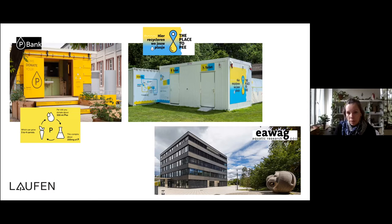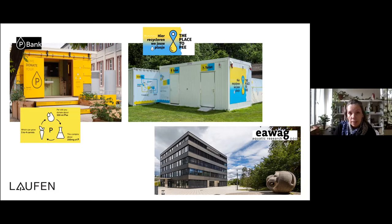We're currently also working on a promotional video together with Huna Nexus — sadly it isn't ready yet. But it will show a complete system already installed and in action, from the collection of urine through our SAFE toilets and urinals all the way through to its treatment and coming out as the Aurene fertilizer. At this point, for more of the commercial side of things, I hand back to Mark again.